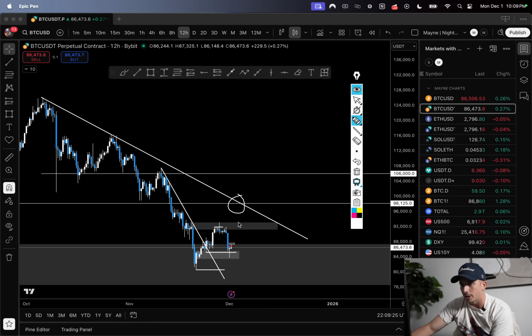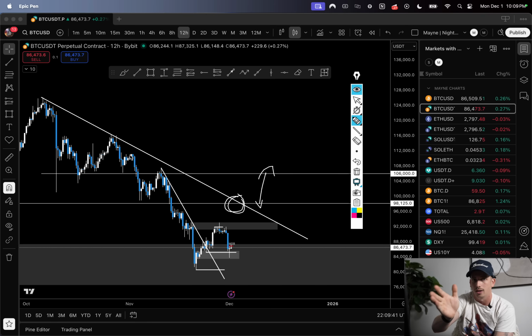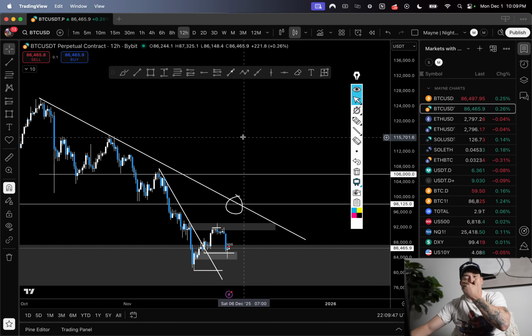If we're able to reclaim the yearly open around 93K, then we're looking at 98 to 100. That's the most critical area on this chart, in my opinion, as it stands. Above 98, above 100, then we can talk 105, 110, new all-time highs, but we're not going to put the cart ahead of the horse here, okay? One step at a time. Now, Bitcoin, I think, is pretty straightforward here. I think I already took the best trade setup so far this week.